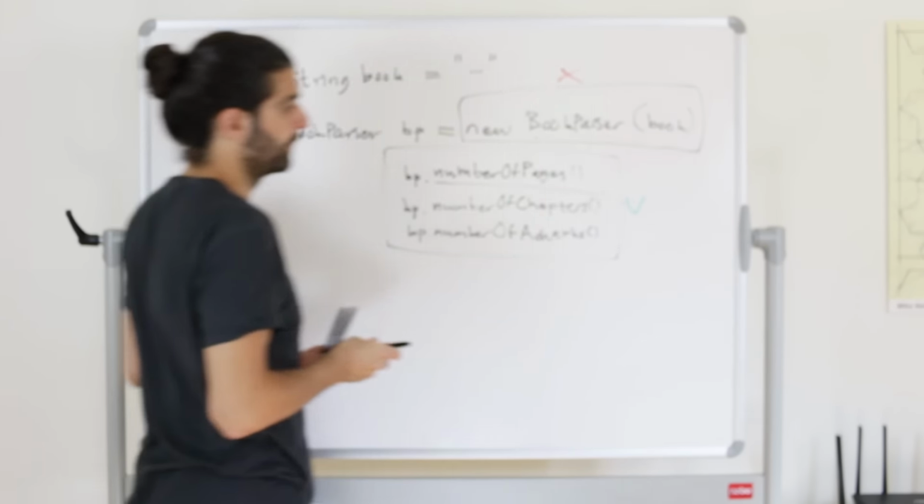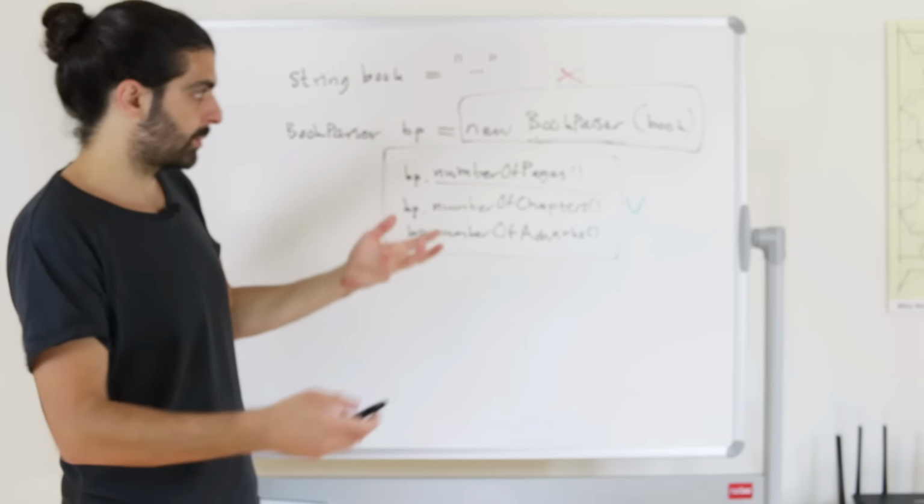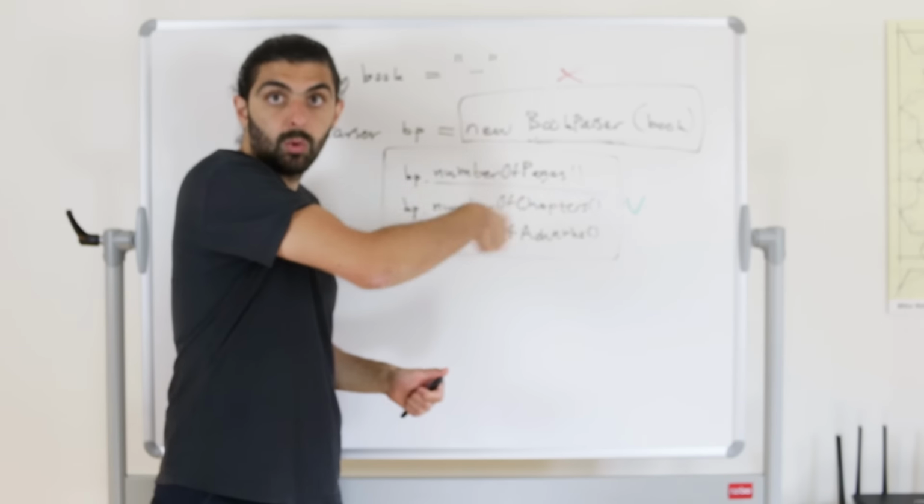For some other absurd reason, we happen to, in our application, instantiate book parsers, even though sometimes we never actually call these methods. And for some even other absurd reason, we don't want to change that behavior. So I'm putting up this very arbitrary scenario where we don't want to change the contents of the book parser, we don't want to change the way this behaves, and we don't want to change the fact that we have to instantiate a lot of book parsers because for some reason we need to pass them around. Let's say that for some other reason we've made some other architectural decisions that mean we need to instantiate book parsers and pass them around, even though sometimes we won't actually call any of these methods.